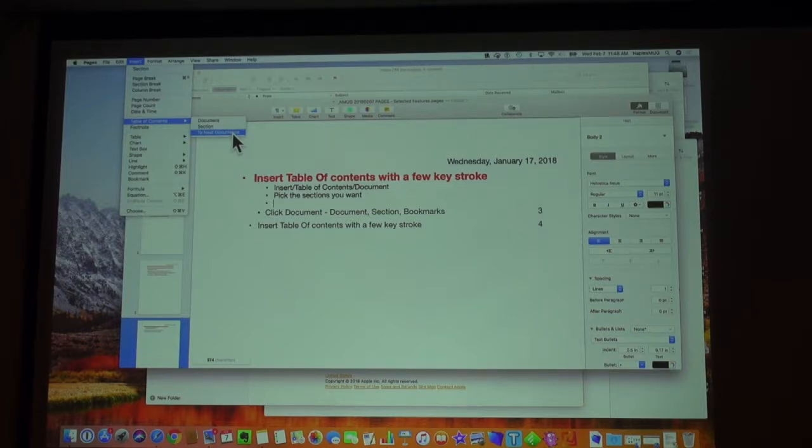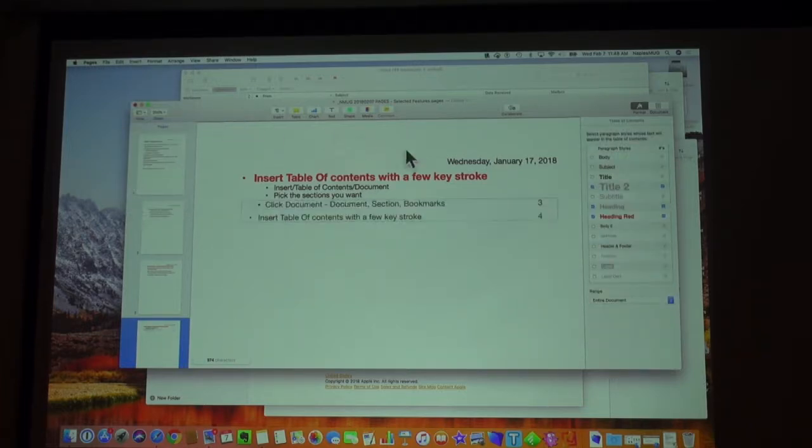So for example, let's talk about the first two. Let's say I wanted to make a table of contents for my document. It lets me pick which of those labels will be in my table of contents. So my table of contents right now would have Title, Title 2, Heading, or Heading Red in it.